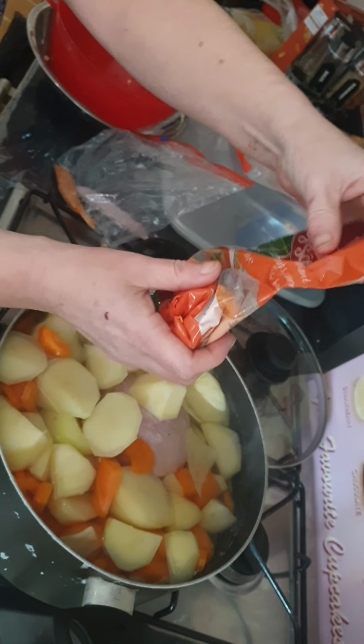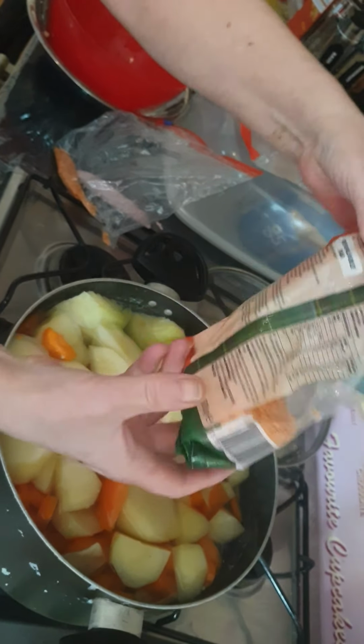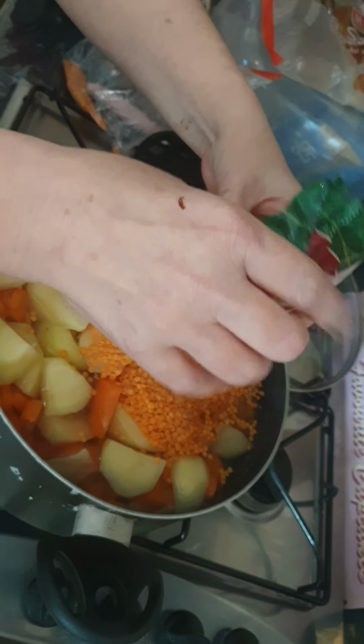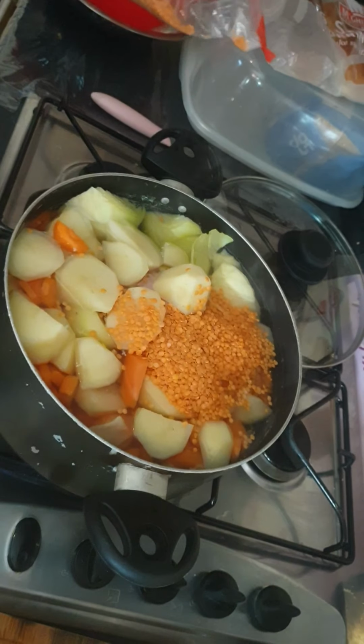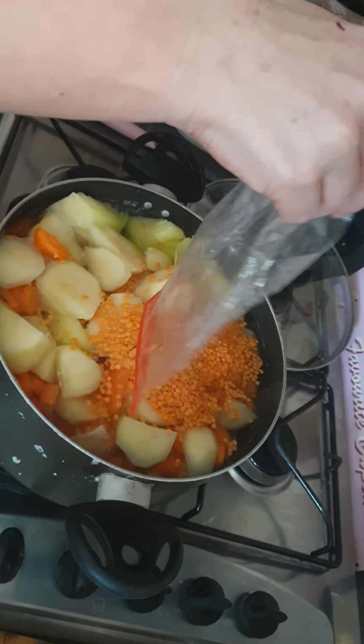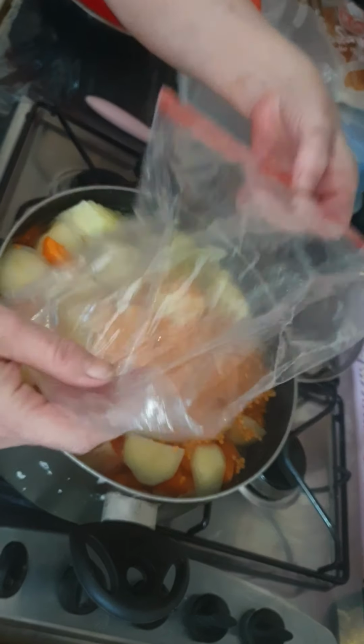I've got half a bag of red lentils, so I thought I'd just push them in the pot as well. With half a bag, it saves you messing up and down. If you can use it, why not?